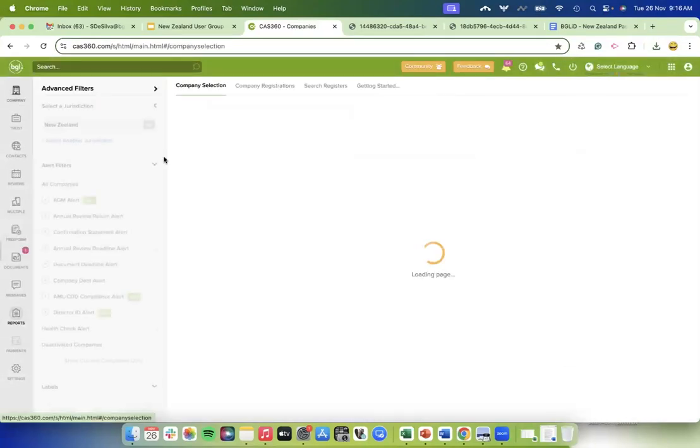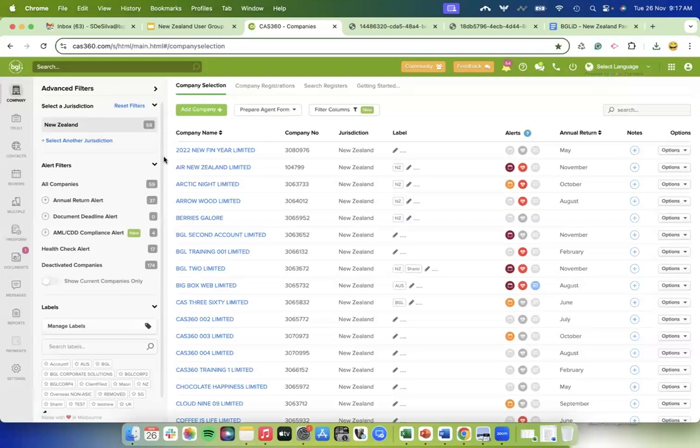All right, let's have a look at the next new feature. The next one is all the changes we made around annual returns, and specifically the changes we made to the primary communication email. Over the last few releases, we've added a number of minor changes across the annual return workflow. So I'll go through each one of those steps and explain why we've added those changes to CAS 360.